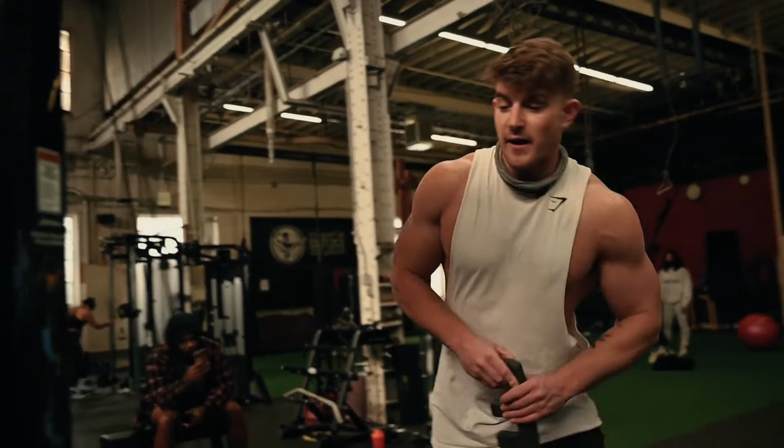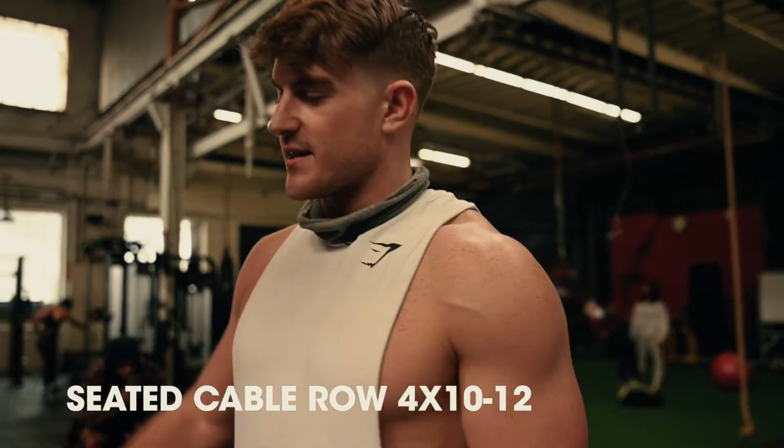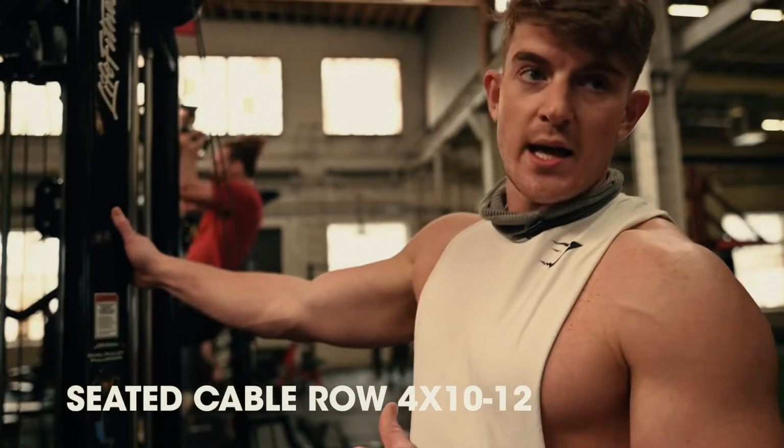Everything we've been doing so far has been bilateral, so we've been using both arms at the same time. Now we're gonna move into unilateral and really focus on that individual squeeze.